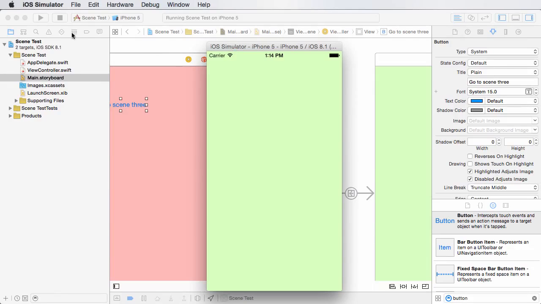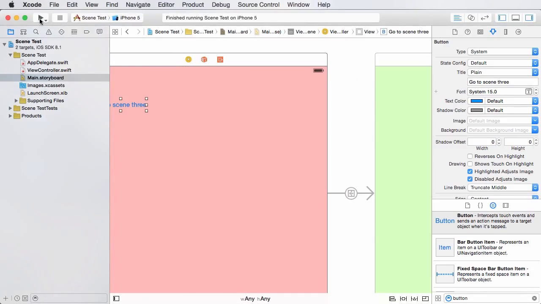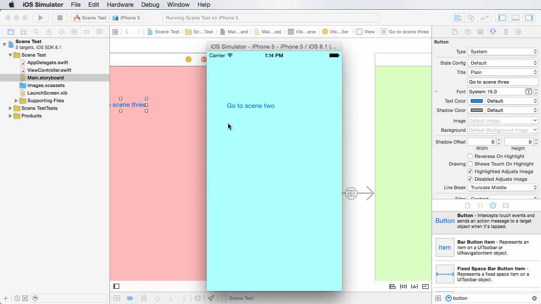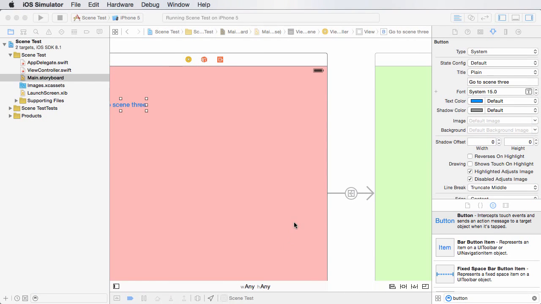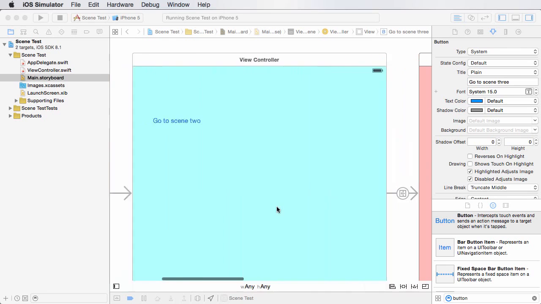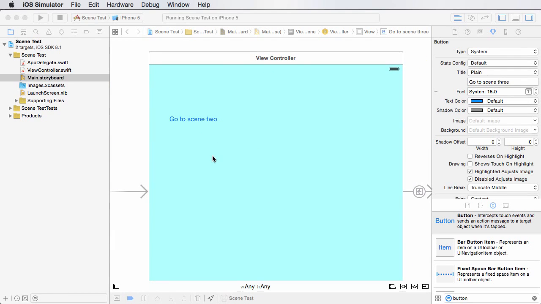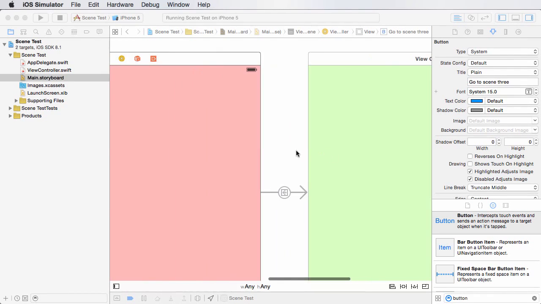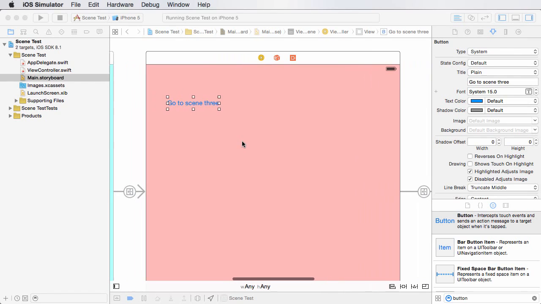And another thing I want to mention is this. Let me stop this and run it again and show you guys a problem that we have. You see, in the user's mind, whenever they're going from one scene to another, the way that mobile apps are built, they're kind of gonna picture it, a scene sliding in from the right to the left. Now check this out.